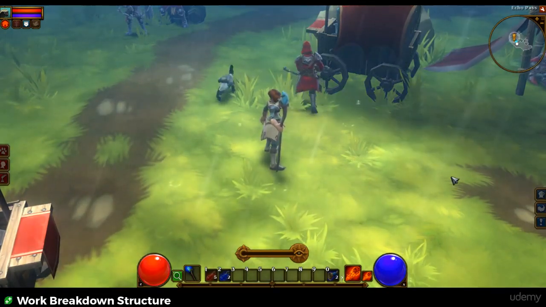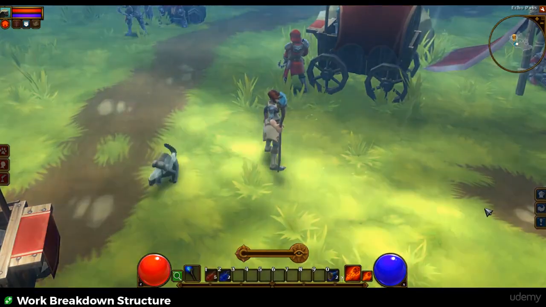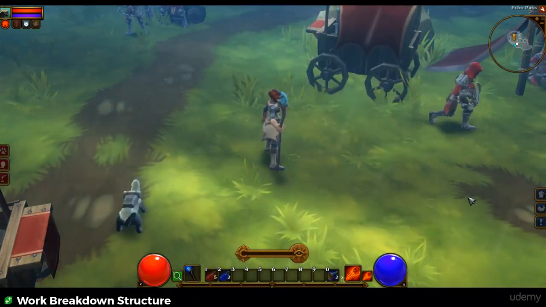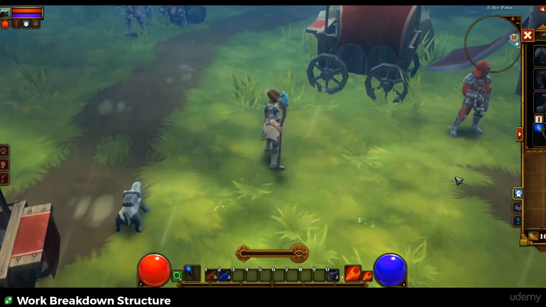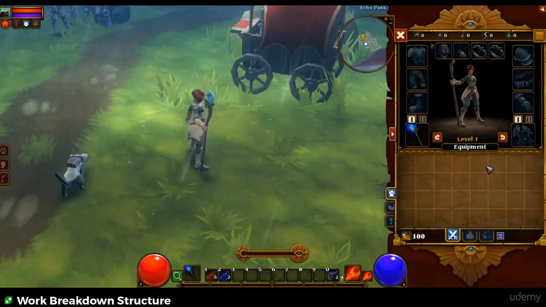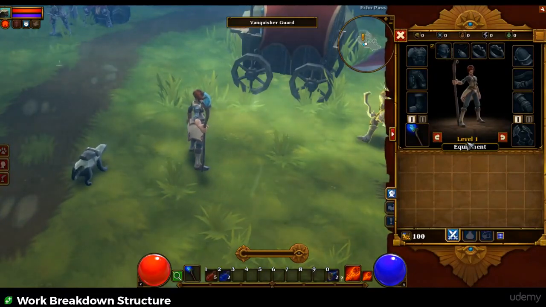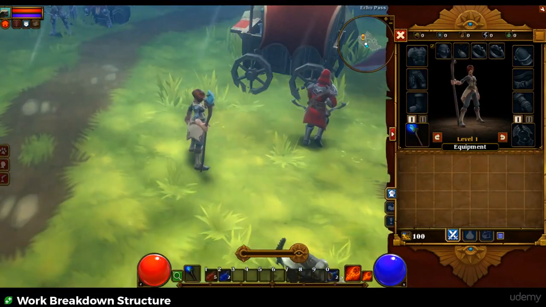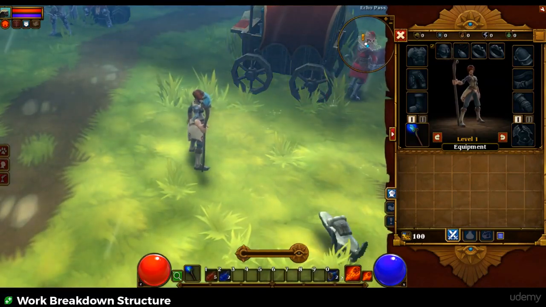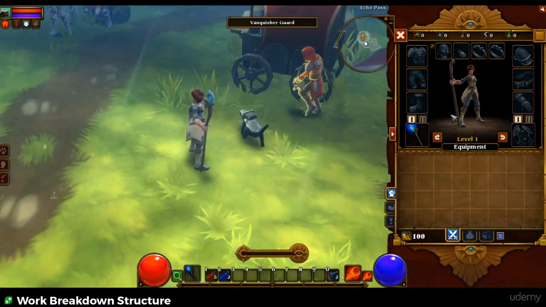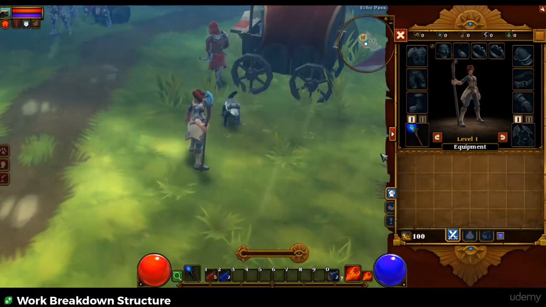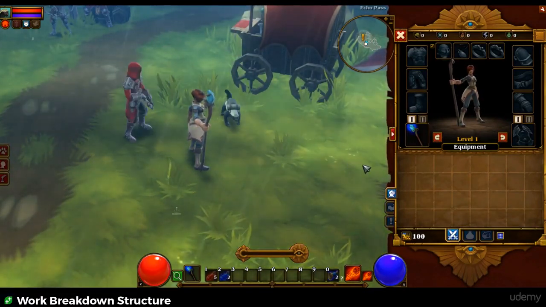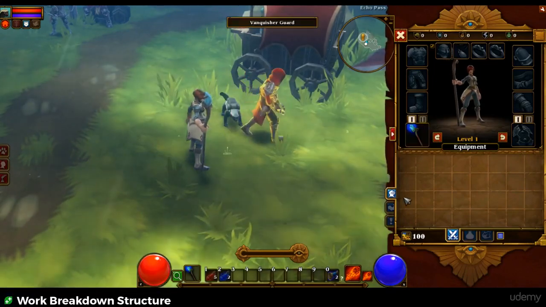That's a thing. So even just down at this level, you get a lot of really good clues about the stuff that you're going to need to build in your game that they've already shown you. You might say, I hit I to bring up inventory. You might say, I'm going to have inventory or not going to have inventory. And then to get some ideas, remember, we're not cloning this game. We're not copying this game. We're not stealing this game. We're just looking to see, most RPGs have a similar type of thing in them. Let's not try to come up with all those things off the top of our head. So we'll look at them.